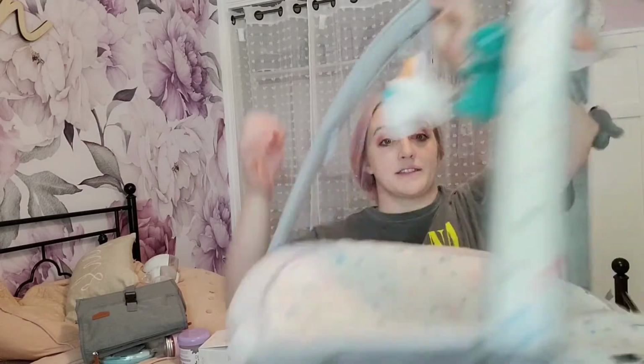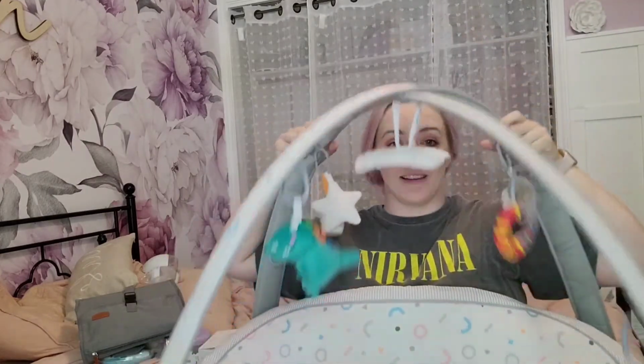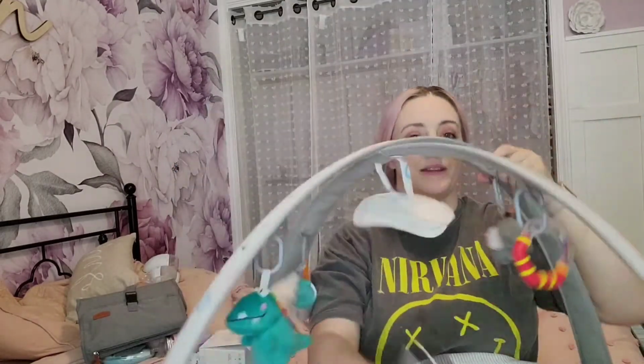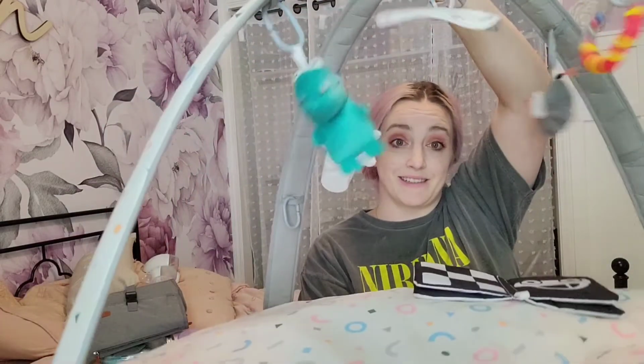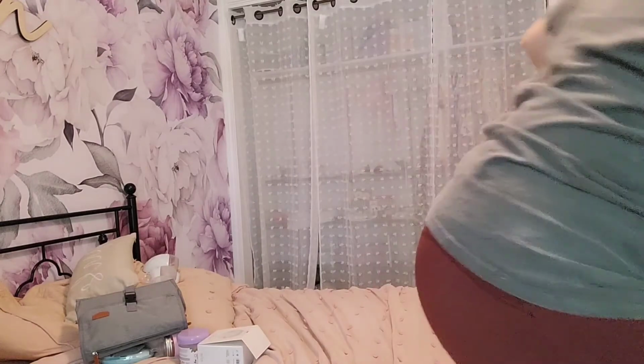And then before I talk about things I don't like and compare some products that I've been trying, she really loves this activity mat. And it comes with one of these. She loved this when she was first born. She loved looking at the black and white book. And she likes to look at herself in the mirror. And she just really likes it. My dog likes it too. He comes and lays in it sometimes when her room is open and we're not in here because he's sneaky.